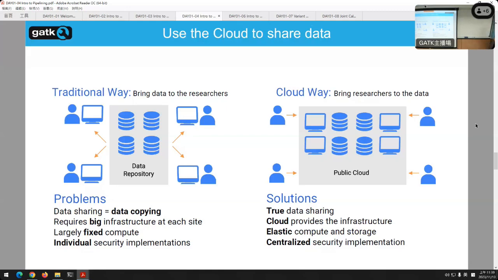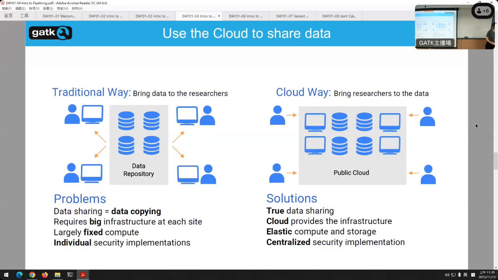In contrast, in the cloud, there's again one central repository for the data, but you don't have to download it in order to use that data. You can actually use it directly in the cloud. And that happens by also performing your computing inside the cloud, which means that you're no longer relying on the infrastructure that's present at your institution. You can take advantage of the storage and computing resources that are available in the cloud.